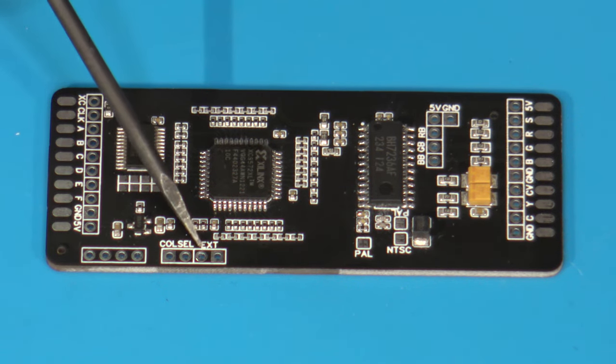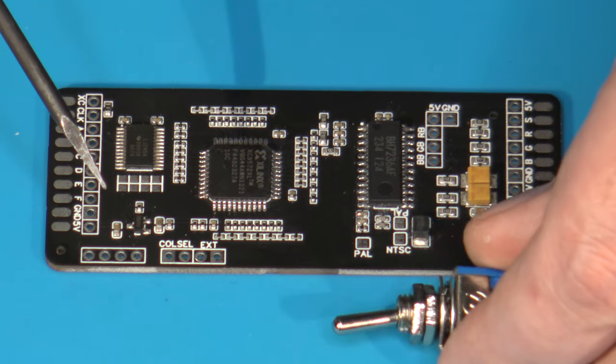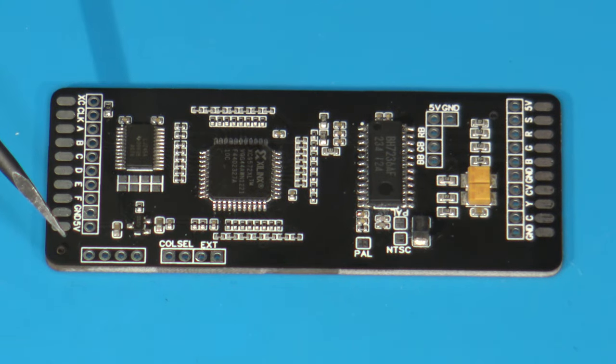Over here is where we have our color select, and this is where you would wire up your wires for your toggle switch to change your palettes. And that's pretty much it as far as the individual vias or pads are concerned.